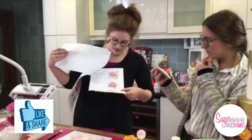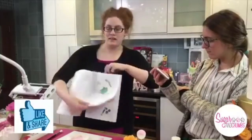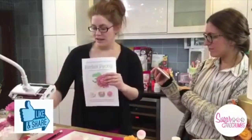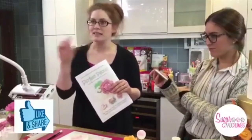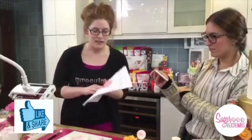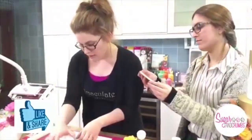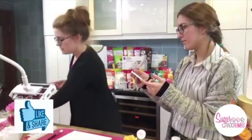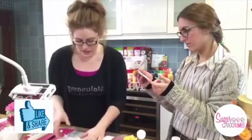Like with the roses, it is step by step through all the various stages right through to the end, where you've got a little bit about doing the petal dust as well. This comes with the Peony Cutters, and inside the packaging there's a little link that tells you where to go so you can download it. So that is useful. And what I'm going to do here is roll out a couple more of these. So it's going to be boring for a minute, but it does get us ahead to the next bit. So let's shove that in there.